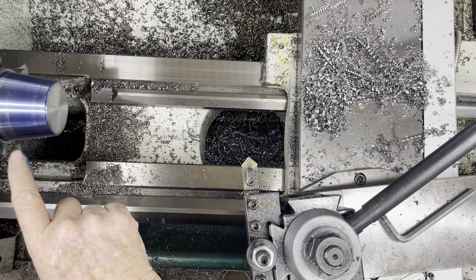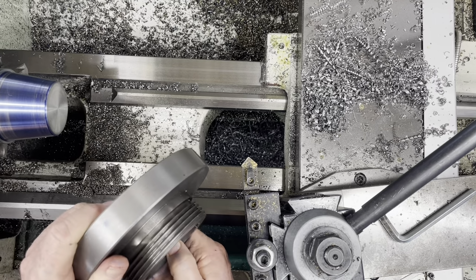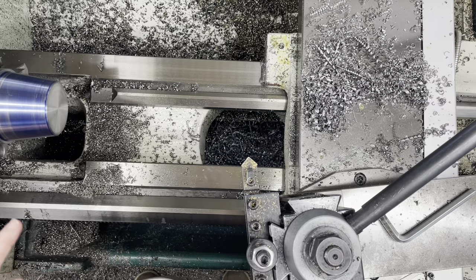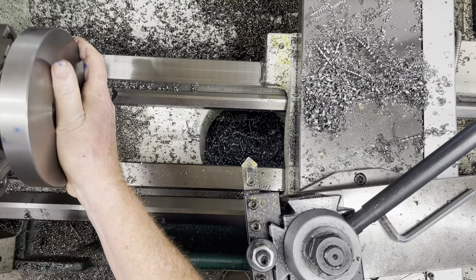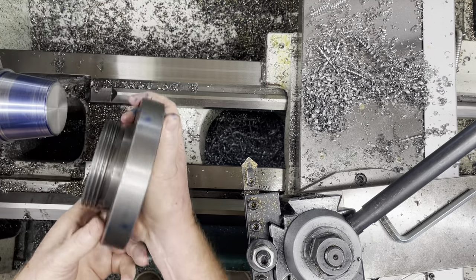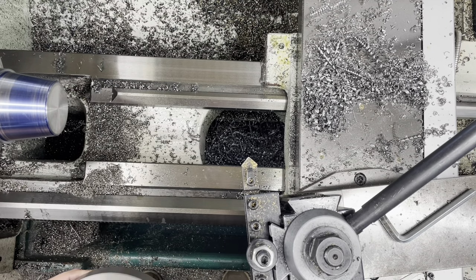Well, it looks like a reasonable fit. Somehow unaccountably I got a steel chip embedded in this cast iron adapter plate, but it looks like it's making decent contact along both lands. Not perfect, but I think when I get the nut on there to draw it up a little bit, it'll be just fine. See, it's making contact there and there, and this adapter's got two lands inside it. So it looks like it's making decent contact on the first pass. So I'm gonna call that good enough.